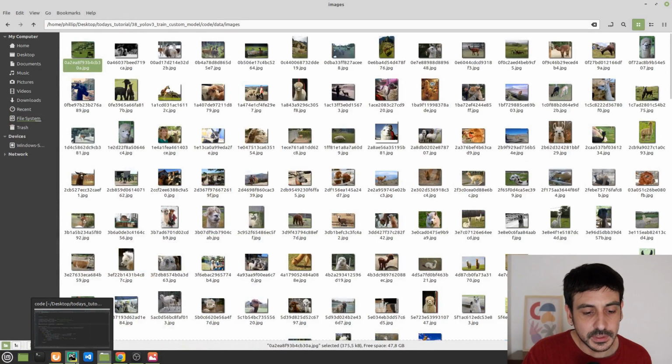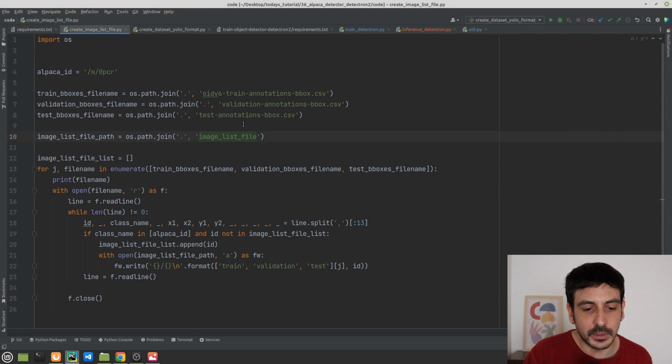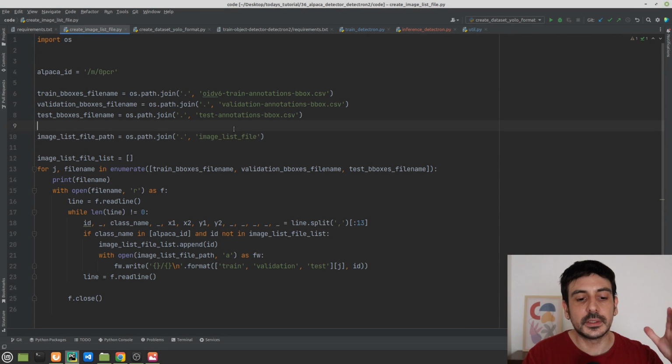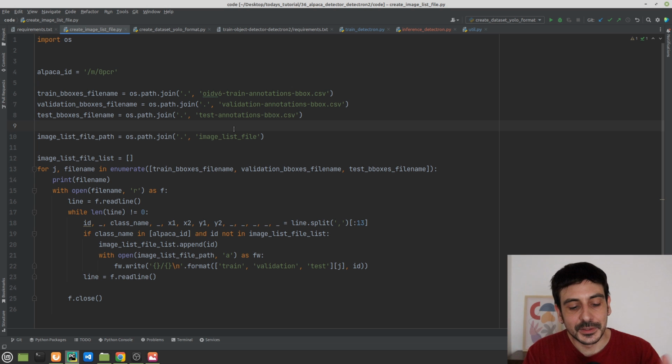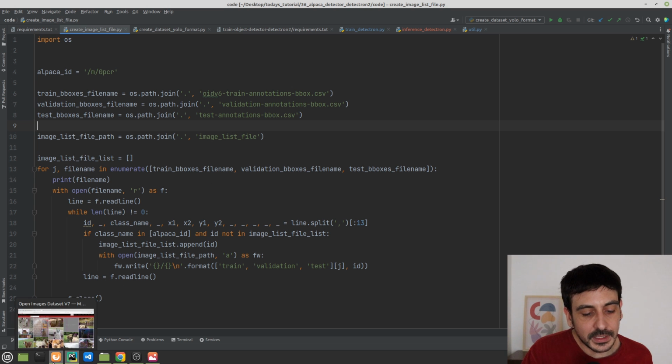So in case you decide to use this publicly available dataset, I can provide you with a couple of scripts I have used in order to download all this data and in order to parse through all the different annotations and to format this data in the exact format we need in order to work on today's tutorial. So in case you decide to use Open Images dataset, I am going to give you a couple of scripts which are going to be super useful for you. So that's all I can say about the data collection.